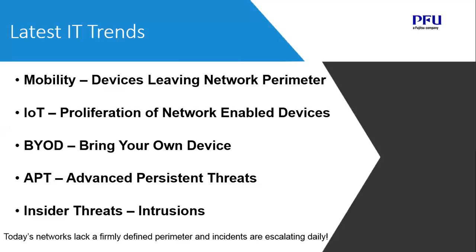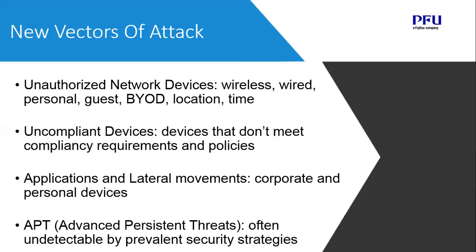All right. And lastly, insider threats. The reason why we say this is that we have seen that 60 to 80% of network incidents come from the inside, and they are unmanaged. So insider threats are difficult to detect and difficult to see, and they're more expensive in terms of remediation. So basically, talking about those IT trends, we can summarize a few vectors of attacks that are really not well managed on modern networks.